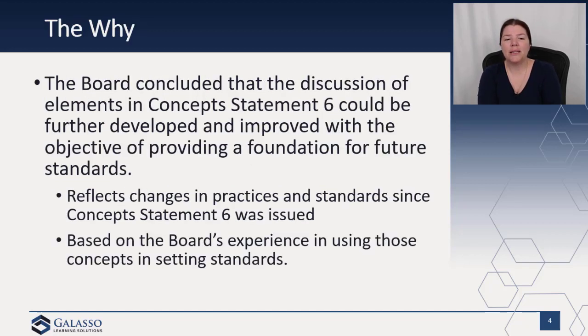So the board has concluded that some of the elements that are in extant standard, concept statement 6, could be either developed further or improved to provide a better foundation for future standards, right? So there have been changes in practice that have been made since the first standard was written here, as well as their experience with trying to use the conceptual framework during standard setting and some of the flaws that it has. Now, this was not a unanimous vote.